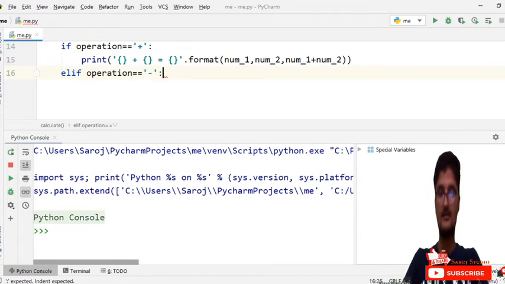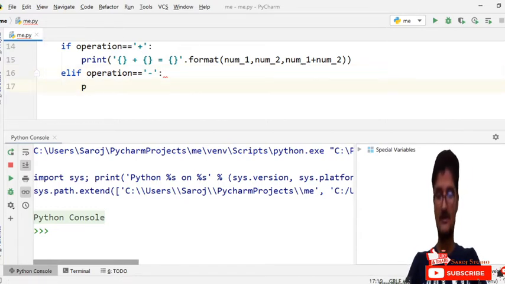Then we are just printing the value using single quote, and then we are appending the values through first minus second gives us our result for third.